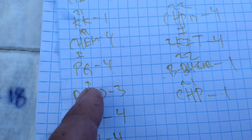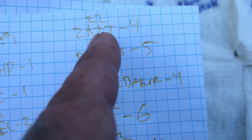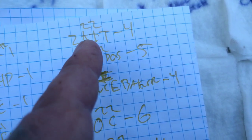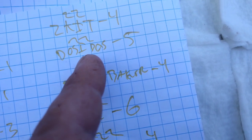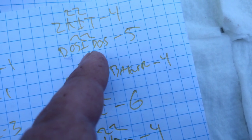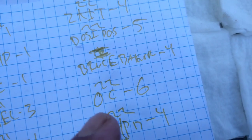and then I hit the Z kittles, which is from Mr. Guevara, the Z kittles crossed with Granddaddy Purple. So it's gonna be a Z kittles times lemon tie hash. And then the dosi dose was from seed, and this dosi dose was from IGLM also. So I hit the IGLM dosi dose with the lemon tie hash melt plant from Bodhi seeds.